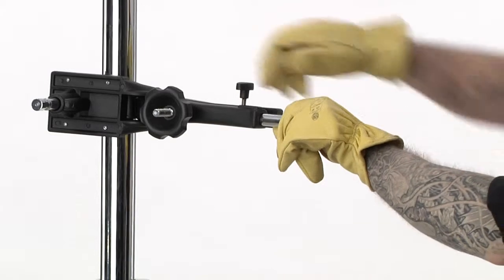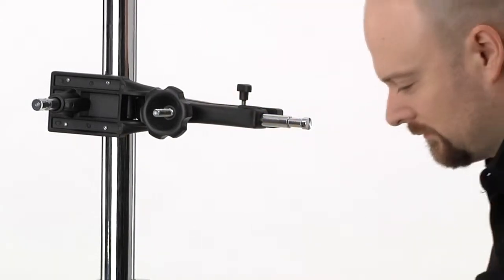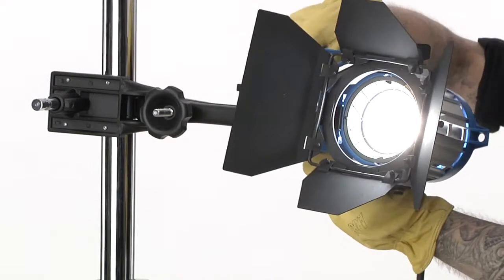The second mounting location is at the end of one of the handles with a baby ¼ inch or 16mm grip arm pin mounted in a female baby ¼ inch or 16mm receiver.